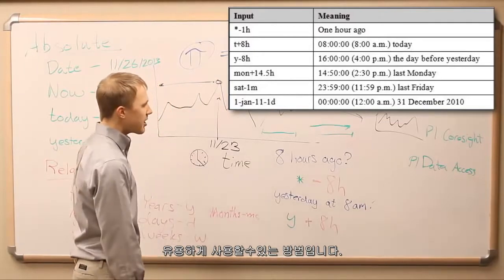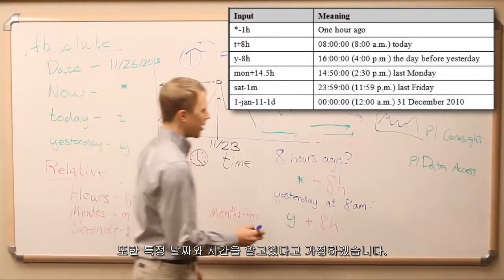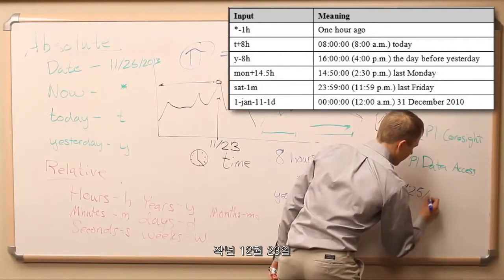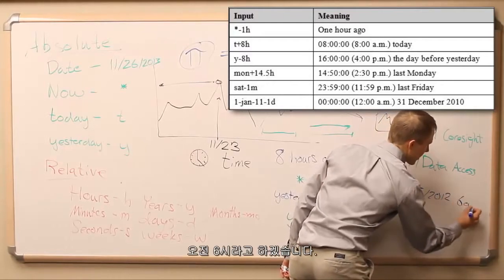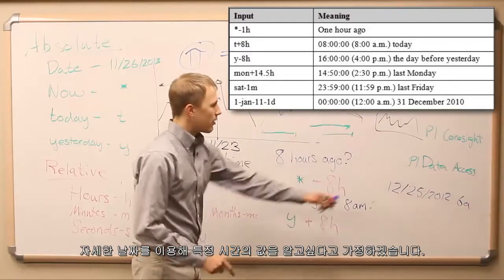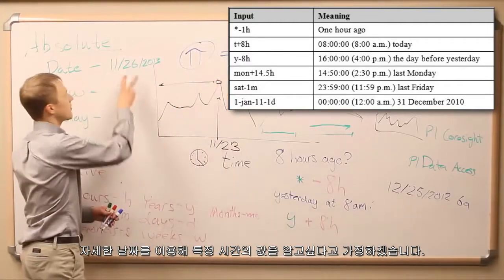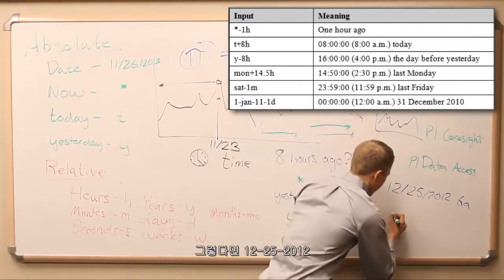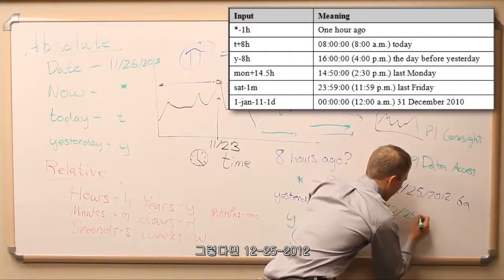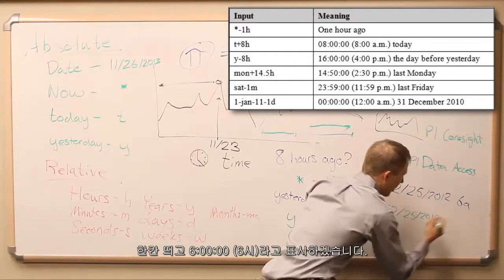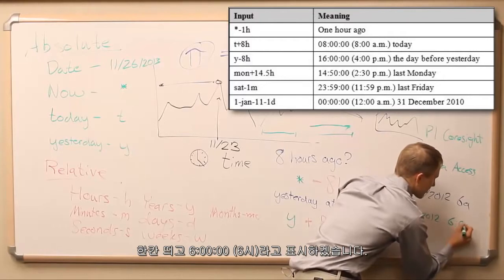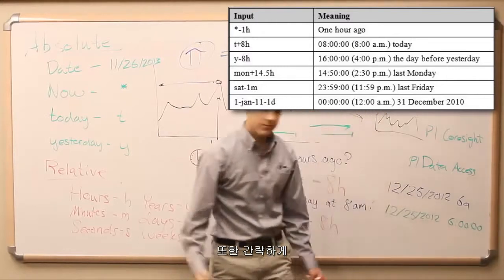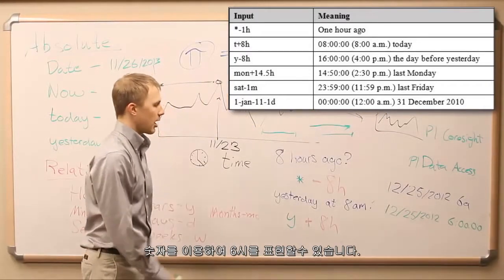Pretty good. If I know that there's a particular date and a particular time, so I want to know the value on December 25th of last year at 6 a.m. Well, now for that, we're going into a very specific date, so I can start using specific date. I could say 12/25/2012, and then I'd write in a space 6 o'clock. Now we can also shorthand this if you just were to write in like 6 or 6 o'clock. That would work as well.